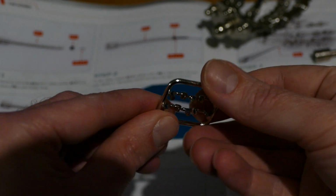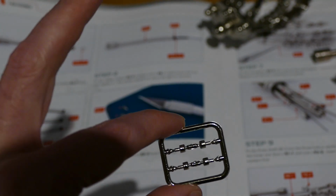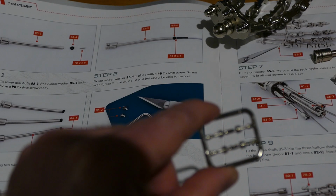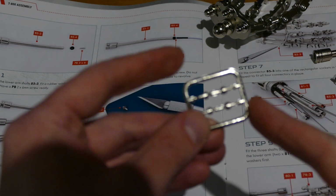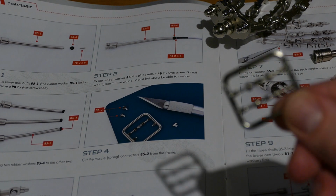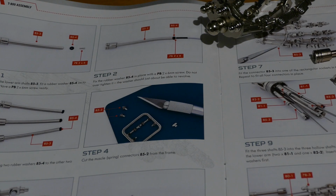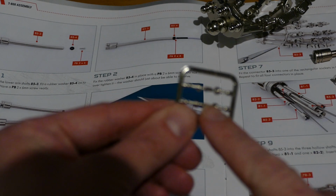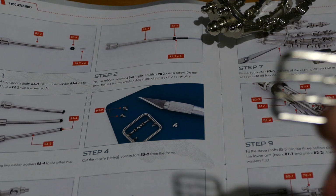Next, I'm going to be cutting out these 4, and this is where I'm going to be deviating from the instructions, because it does of course say glue these to the hand and then put the little metal springs on, whereas I think Wayne had a tip, and also this dedicated Terminator build site, which is really good. I'm not saying Wayne isn't good. I'm saying this site is really good, where it says to glue these to the springs and then attach them to the hand on the actual spring.